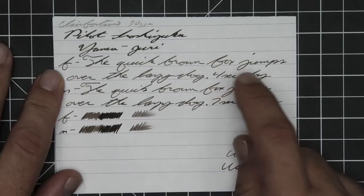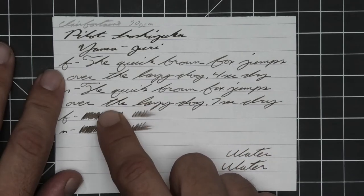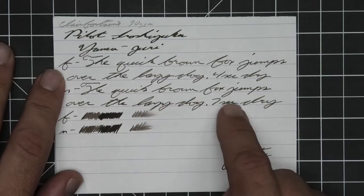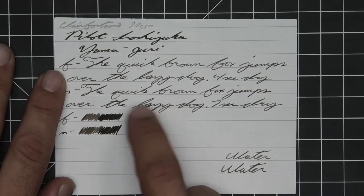Medium is about the same tone as the extra fine, with no feather spread, halo sheen, very nice shading. Look at how 'quick' is much lighter than the word 'the,' and quick goes from darker to lighter to darker, and seven seconds to dry. The scrubby for both show good color variation and we are getting it in the writing and the smear test.